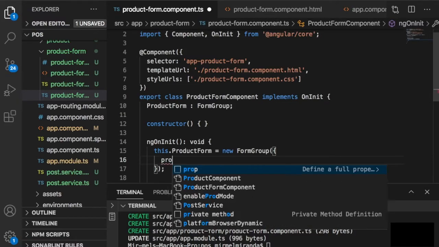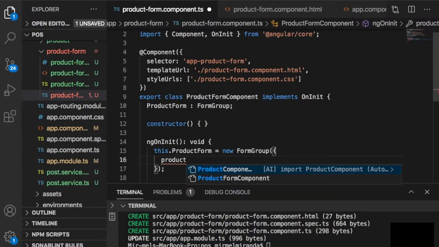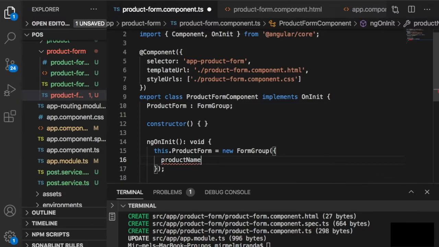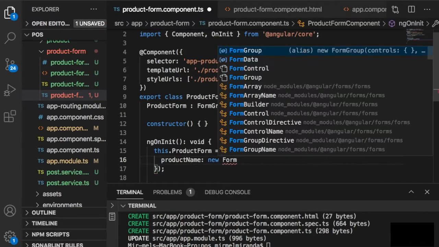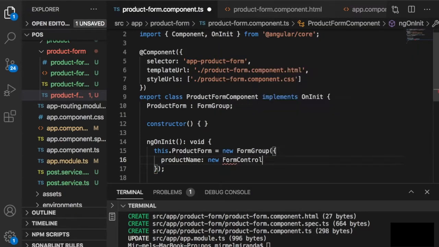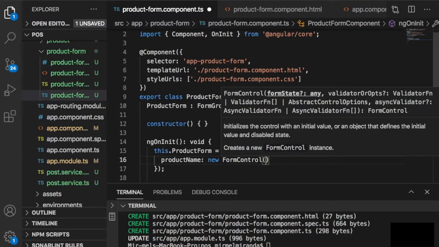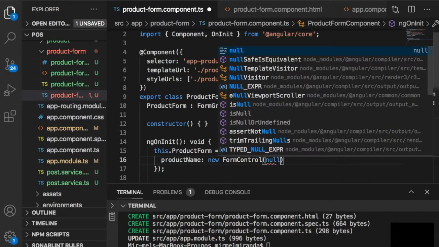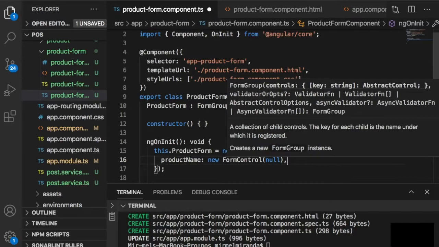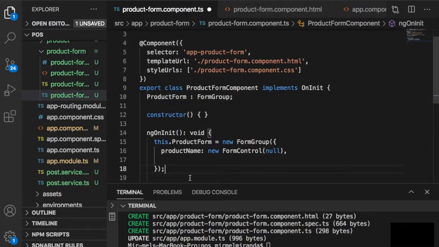So let's say productName, colon, new FormControl. We need at least one parameter here, which is the initial value of our form control.